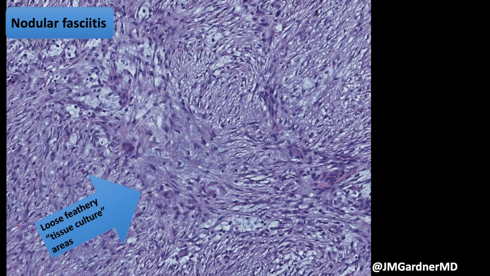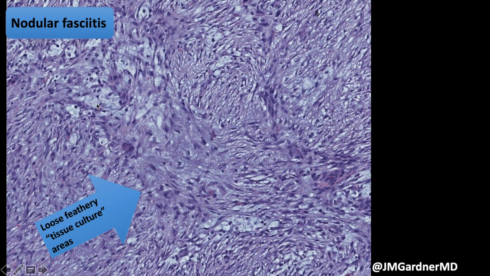And they also have this so-called tissue culture arrangement of myofibroblasts. I didn't grow cells in culture anytime during my medical training or undergrad. Maybe you did, but tissue culture doesn't really visually work for me. I think loose and feathery is the terminology I like to use, but whatever visual term works for your brain, that's the term you should use. It doesn't matter what term we say something looks like. It matters that we get the diagnosis right for patient care.